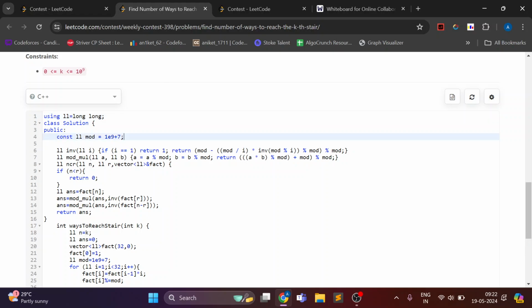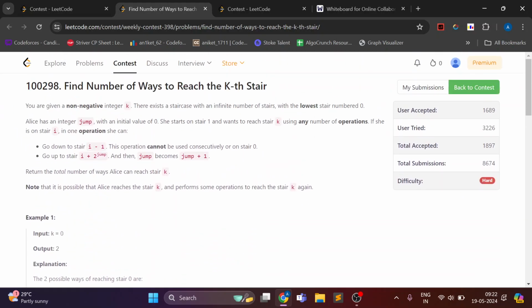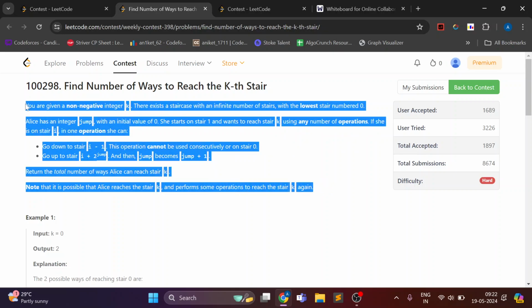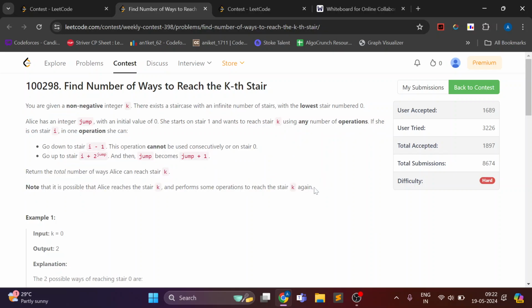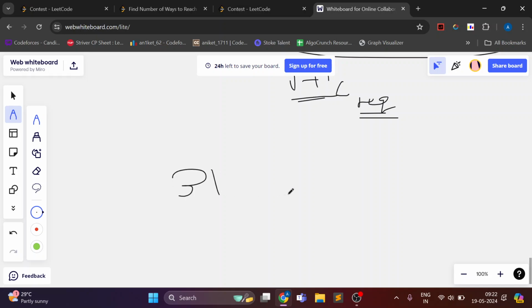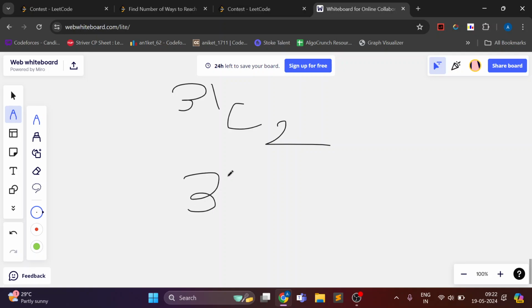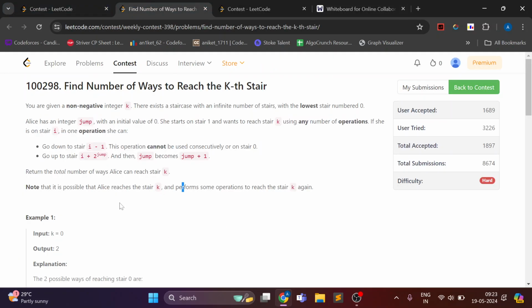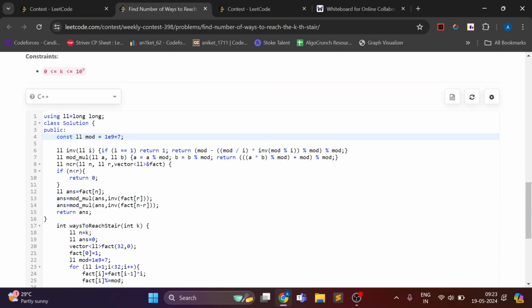This requires, I don't know why, I think they should have mentioned mod, but I don't know if it is required or not. But let's say I reach position 31 and I have to calculate 31C2. So first I have to calculate 31 factorial, which I think cannot be stored in an integer because it is around 10 raised to power 30 something. But I think taking mod is enough in that case.